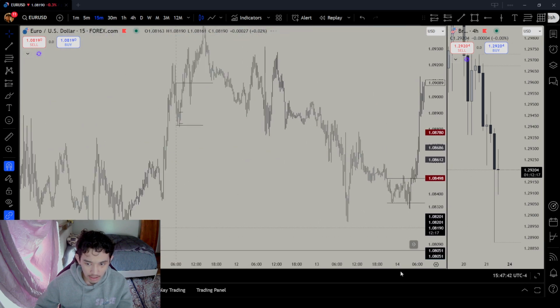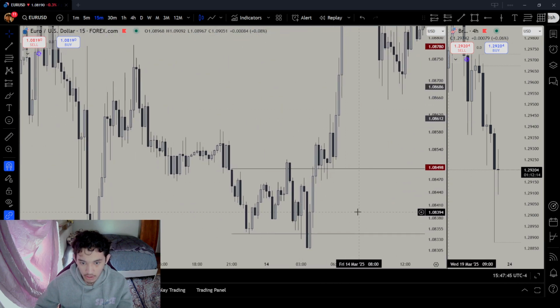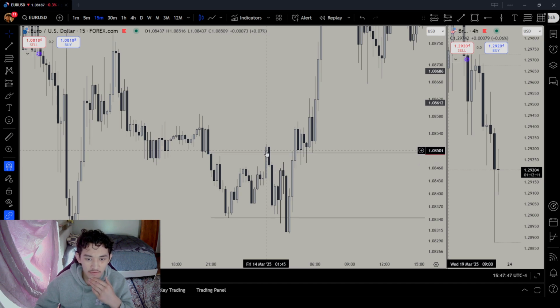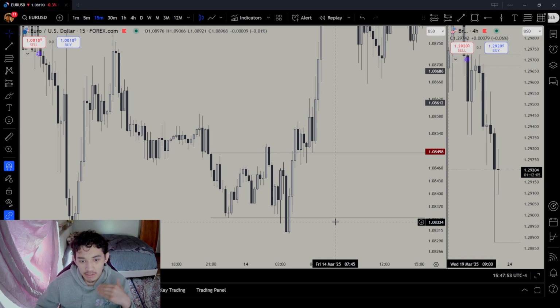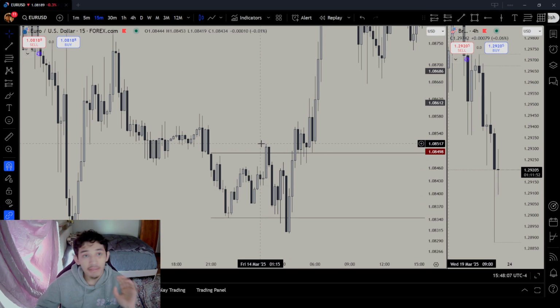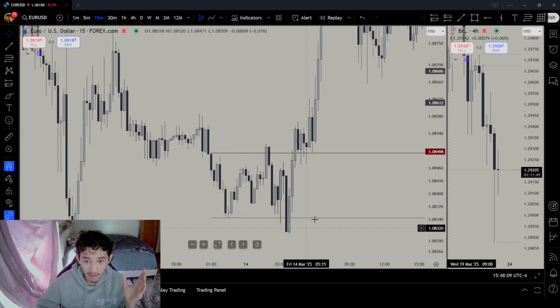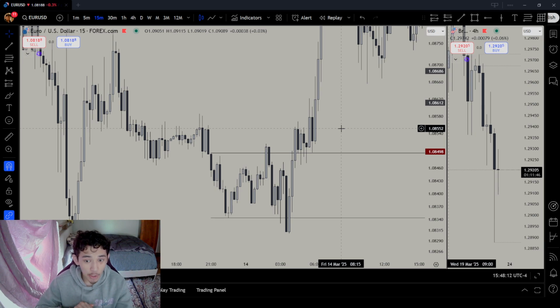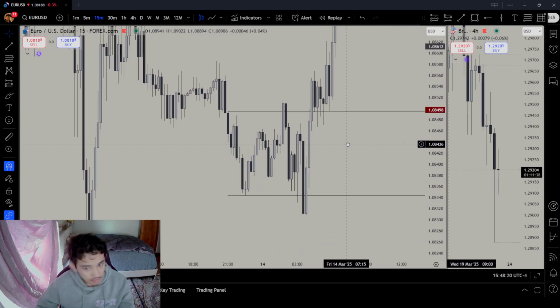So on this day, it would have been an interesting day because the CRT high got purged first, so you would not have traded this day, right? When the opposite side of the CRT is purged, you're not looking to trade it. You could risk it, because this could be a double purge, right? Purge out the high, purge out the low, and make a real close. That sometimes is a low probability. So if you want to focus on high probability, this would have been the setup. If you're focusing on low probability, this would have been a setup here, right? And yeah, let's get straight into it.